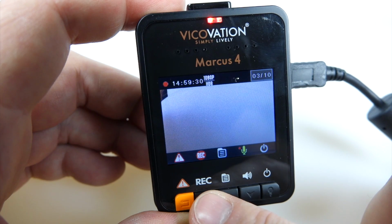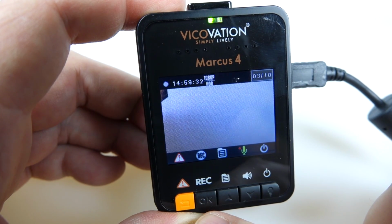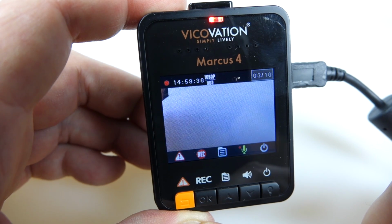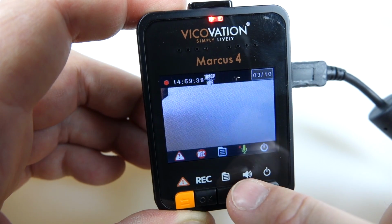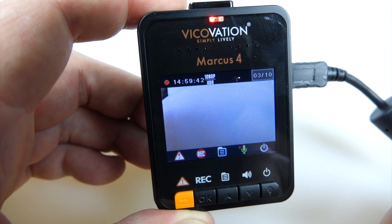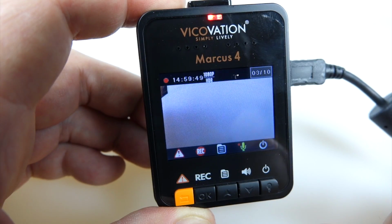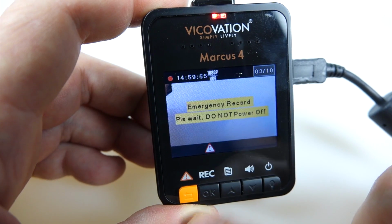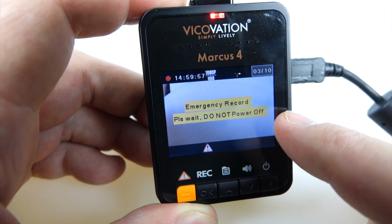Now the buttons along the bottom of the screen, pretty obvious what they do really. Record, you press that, it starts recording or stops it. Obviously it automatically starts recording when it receives power as well. The middle one goes into the menus, that turns the sound on and off. When you press that button there, you get a little beep. The end one would of course power the camera down if you wanted to do that. And then the orange one on the left, when we press that, it creates an emergency file.